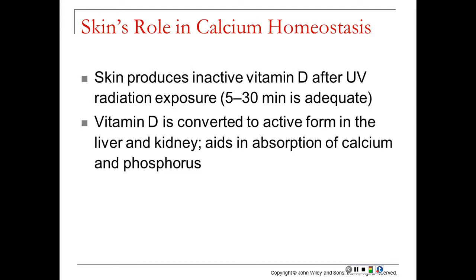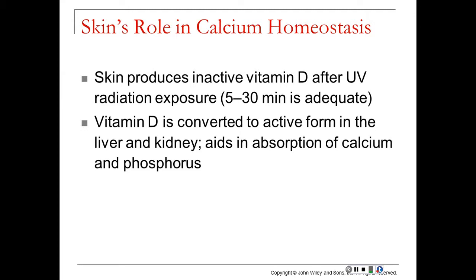The skin also plays a role in calcium homeostasis. You're going to be seeing this thread of calcium in the majority of the body units we cover. Calcium is super important to a number of body systems. It's not just about your bones. Skin is actually going to produce vitamin D after about 5 to 30 minutes of UV exposure or sunlight exposure. Those who have lighter skin can go out for less amounts of time. Those that have darker skin are going to have to spend a little bit longer outside to get the same type of vitamin D synthesis.